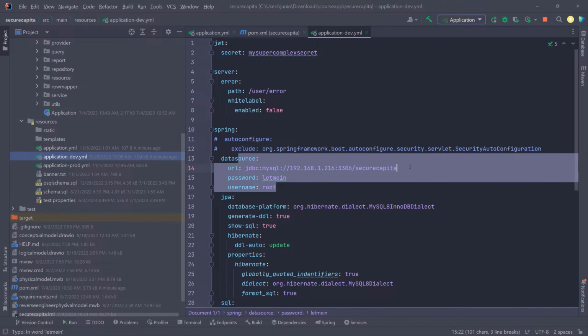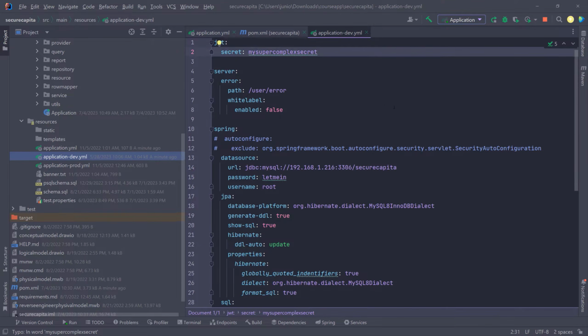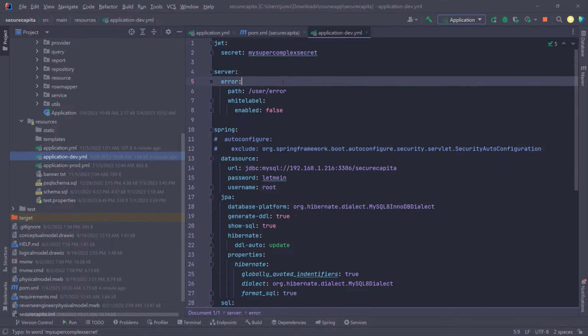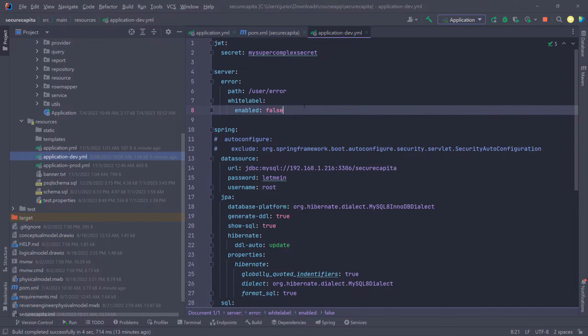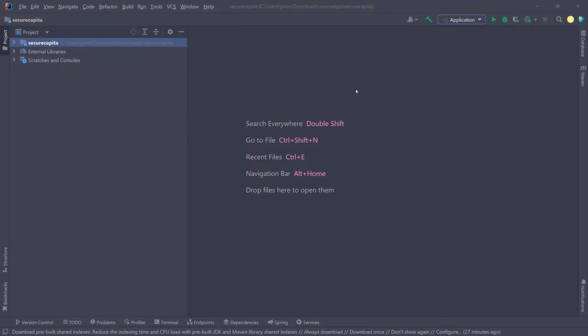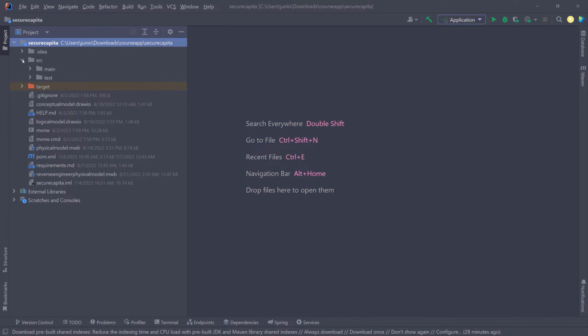Okay. But now I'm going to show you how to take this configuration that, I mean, most people are familiar with. We're going to take that configuration to the next level. So that's what we're going to be doing next. So the first thing that we're going to have to do is to update the way that we have our configuration right now. And the reason that we're doing this is because we want our configuration to be a lot more flexible so that it's easier for us to pass in environment variables, sensitive information that we don't want to put in a configuration file. So let's open up the configuration the way that we have it.